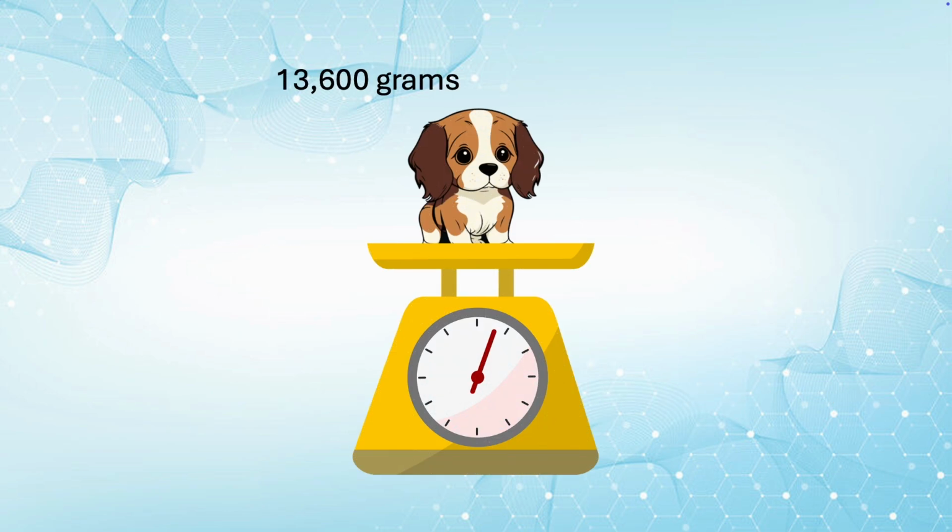13,600 grams should become the decimal 1.36, since we only want one digit in front of the decimal point. But what do we multiply? The number obviously must become greater, so I know I must multiply by a positive exponent. I need to move my decimal point to the right 4 times, so I need to multiply 1.36 by 10 to the power of positive 4. Let's practice this concept one more time together.